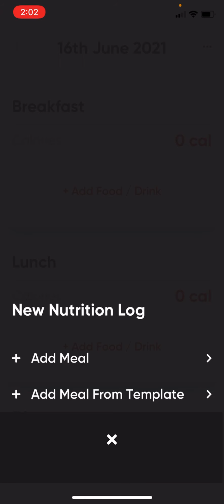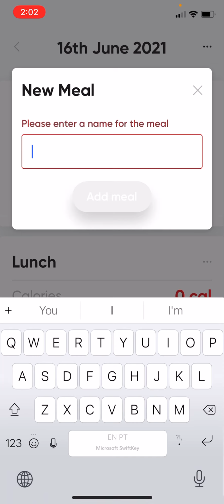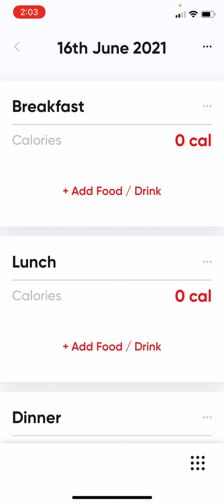If you click add meal, and let's say you eat a snack, I'm going to name it snack, okay, and I would click add meal and it would add that to the list. Since I'm not going to do that, I'm going to X out of that.